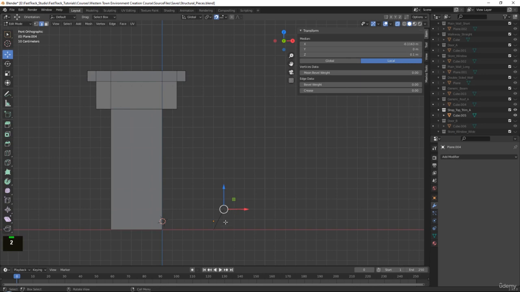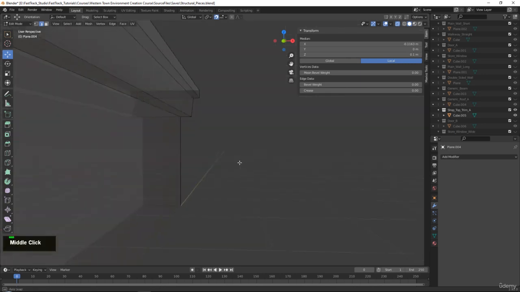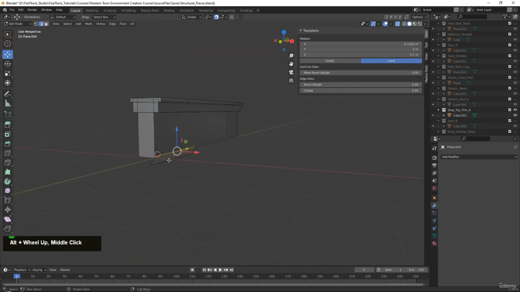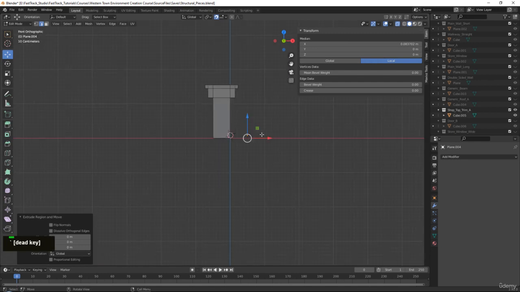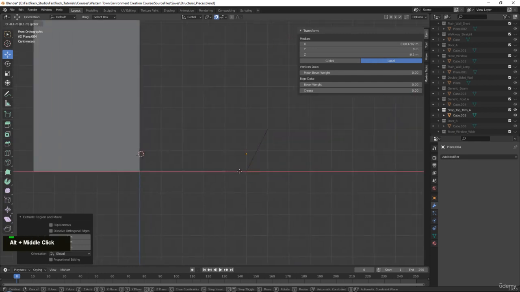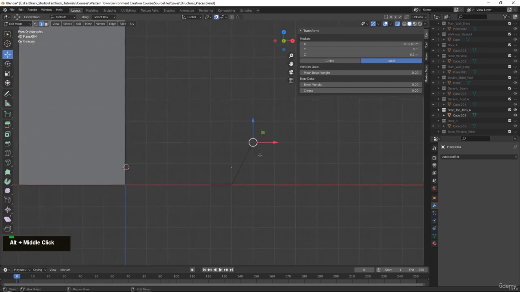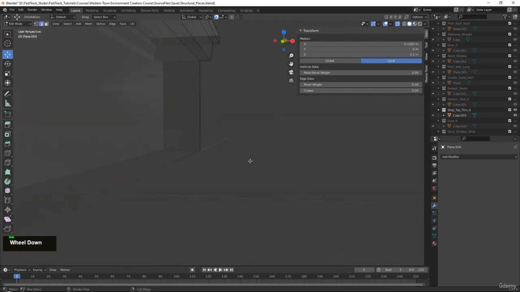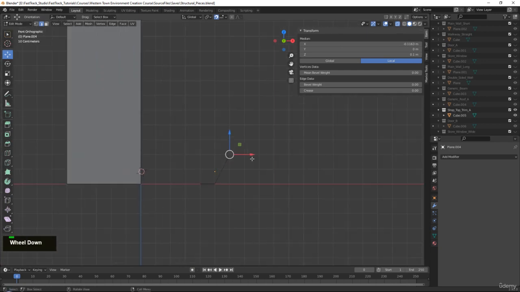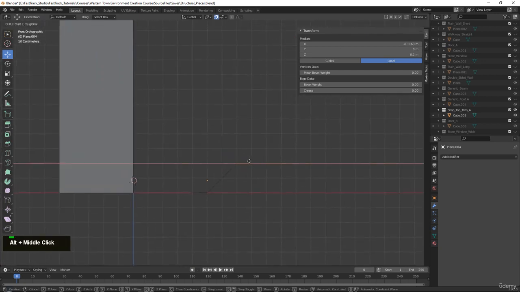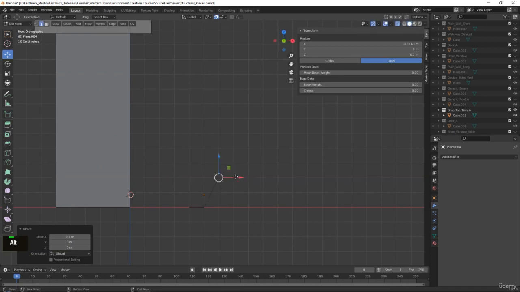We can now go into edge mode. And if we quickly rotate around, let's grab this edge over here and just hold E. Maybe it's easier if we do this in our front view. So we hold E and then we move this one down. But I'm more focused on this edge over here. I'm just making sure that I have it selected. So let's move this down over here. No, let's move one back.